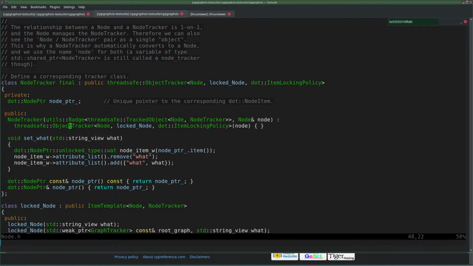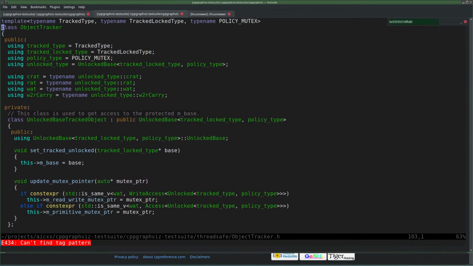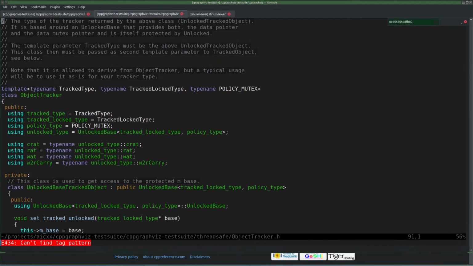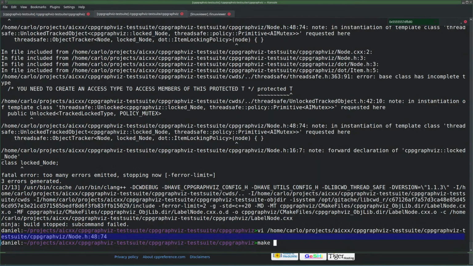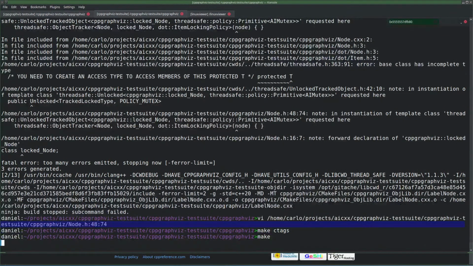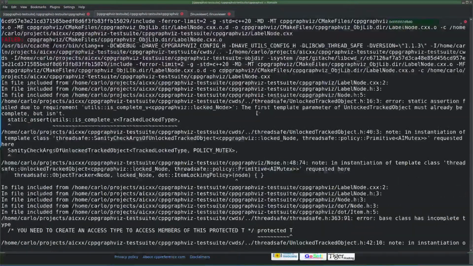Nobody sees it, but okay. Object tracker is on base. Nothing, man. What is it talking about? What is this talking about?